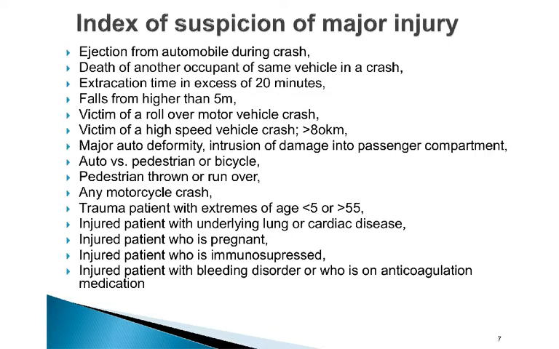Now, there are many different types of trauma, but some more than others would indicate a suspicion of major injury and the need for prioritised treatment. Now, there's a long list of them here for you to read through, but all of these would be prioritised and sent to specialist trauma centres where possible. So, for example, we've got ejection from an automobile during a crash. So if someone is ejected from the car, so the car was rolling over and they were ejected from it, we know based on the type of trauma that there would be a suspicion of a major injury. That's if they even survived.